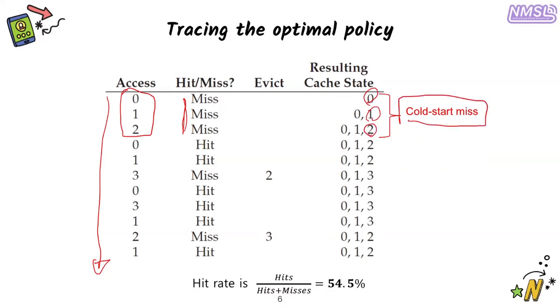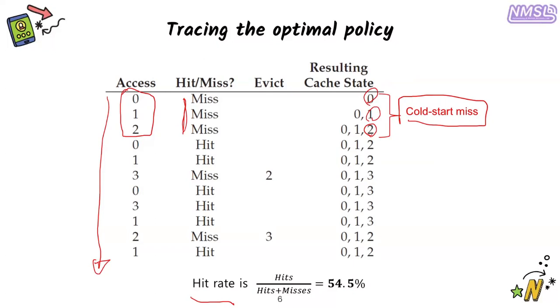The misses at the initial phase, where there are no items in the cache, we call cold start misses. There's nothing you can do about it. When you start, you need to load them. So this is unfortunate, but can't avoid it. Some people, when they calculate the hit rate, which we'll talk about a little later, could elect to remove these cold start misses.